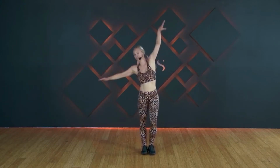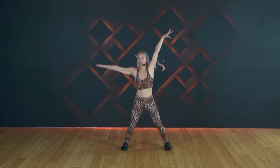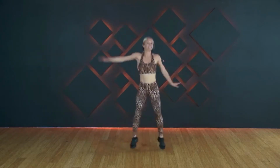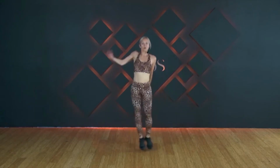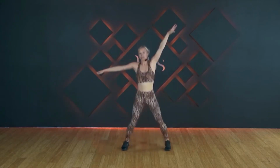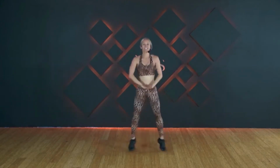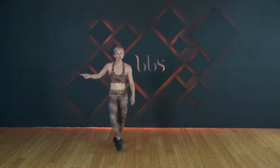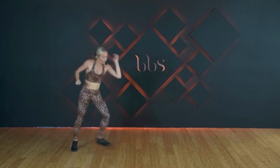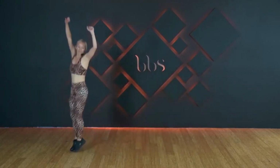Yes. Now we have to add the feet. Good luck. One, two, three, four. One, two, three, four. Amazing. Again. One, two, three, four. Aeroplane. Going on. Grapevine. One, two, three. Push, push. One, two, three. Whatever arms you like.